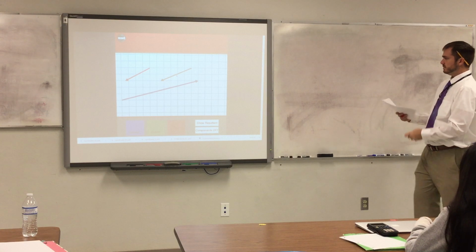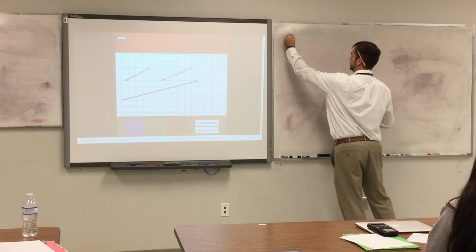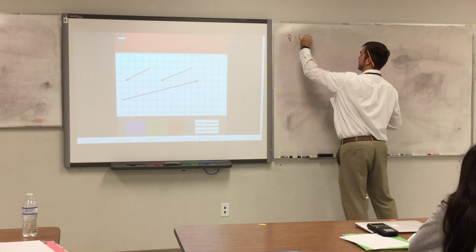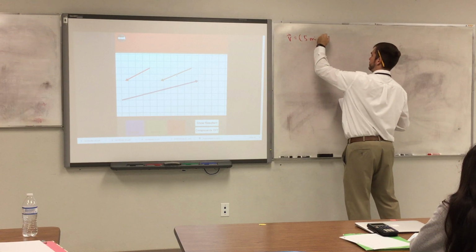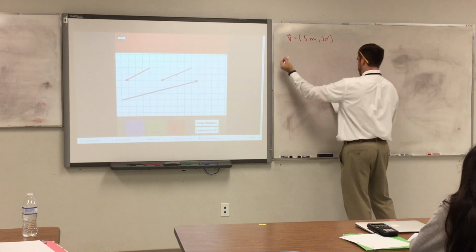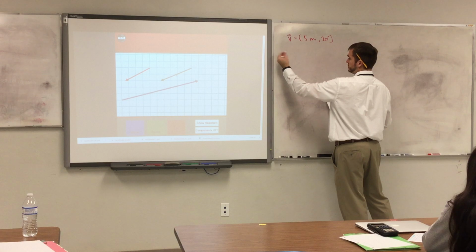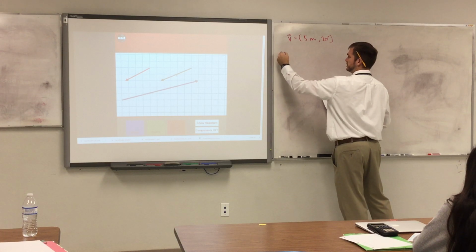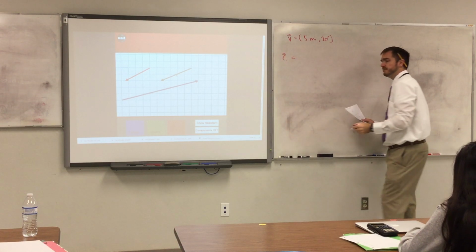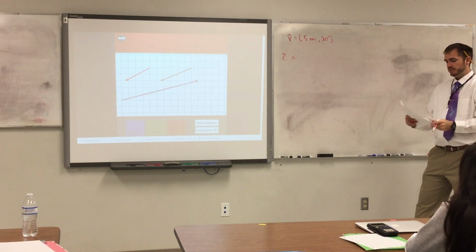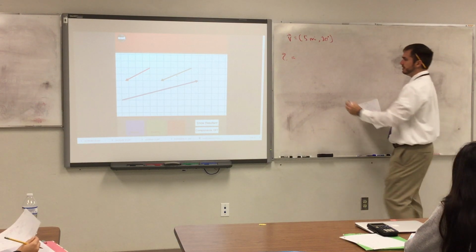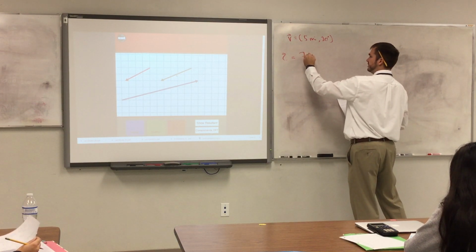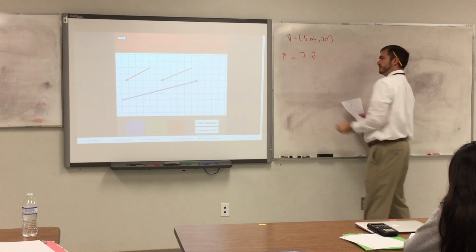So I want to introduce some notation here. So I'm going to write this down. You already have it, so you don't need to. Vector B is 5 miles at 20 degrees. I want to talk about vector C, I guess. This part you can write down. Vector C is 7 times vector V.